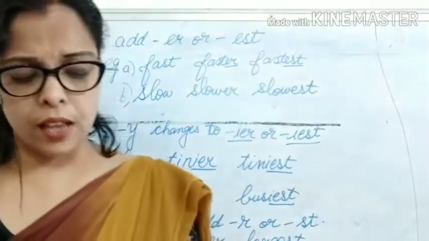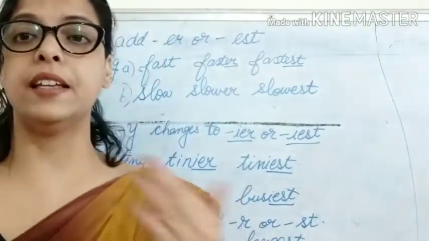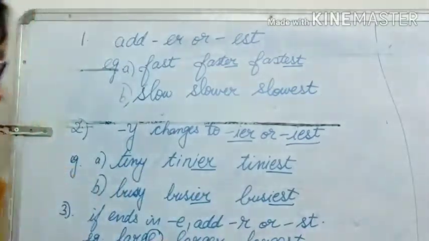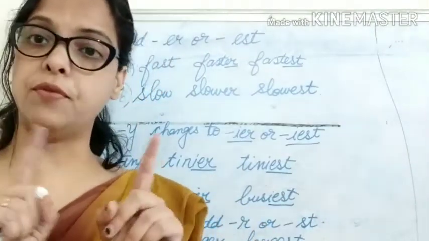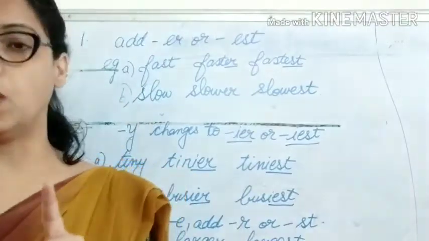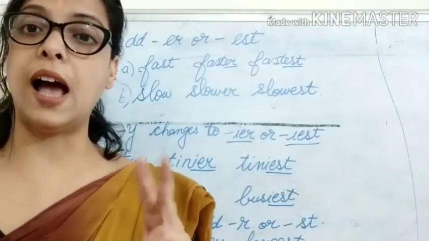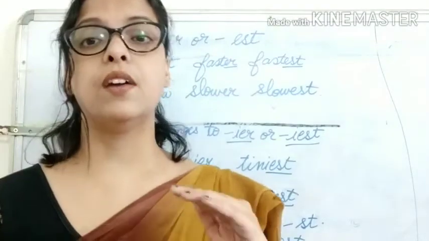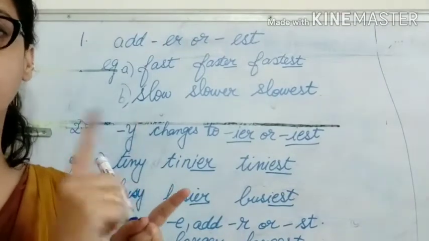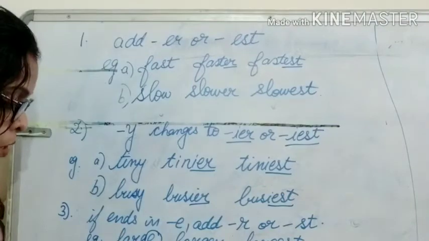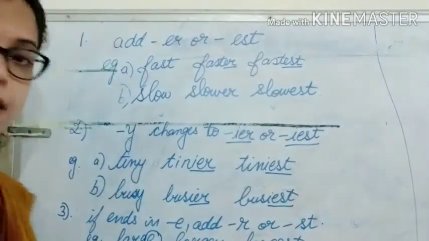Now children, there are some words which have entirely different comparative and superlative forms. There is no rule like adding er or est or ier. For example, if you take good, like Ram is a good boy. Good is the original form. Now if we have to make a comparison between, suppose, Ram and Sohan, you will not say Ram is gooder than Sohan. Students usually make this mistake. They add er to the word good, which is wrong. You will say Ram is better than Sohan. Comparative form, see, it is entirely different. There is no connection between good and better. This is an entirely different word. So it becomes better. Now if you have to say Ram is the best boy in the class, see, best is again entirely different.